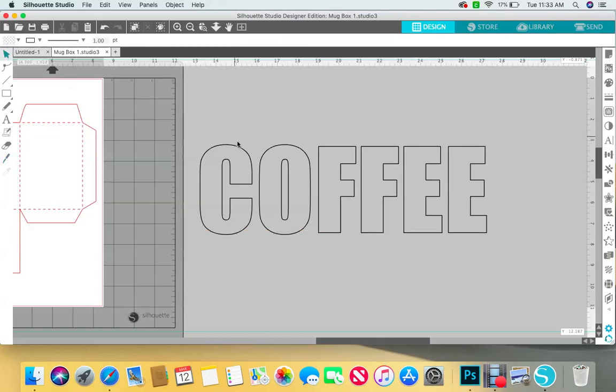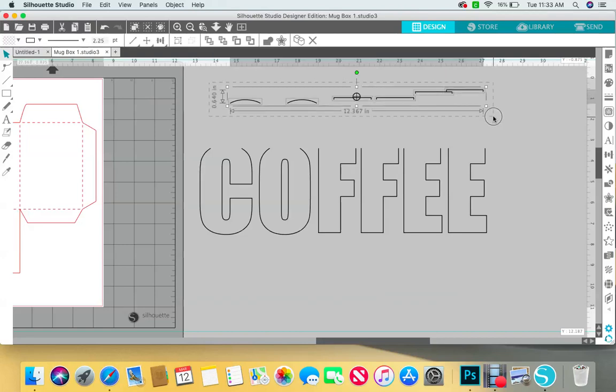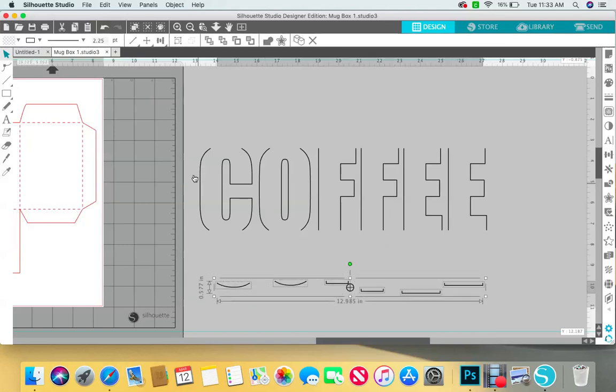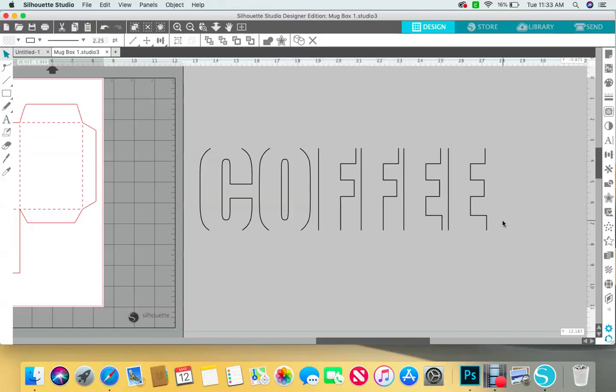Get my arrow, get rid of all this right here because we no longer need it, and you're going to get rid of the bottom as well. And then we're going to make one more cut. And then we're going to start to fill in the negative space. The negative space is the space in between the letters and the space that's in front of the C, behind the C and in front of the E. And we're going to delete all that.